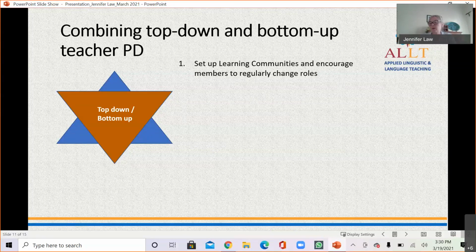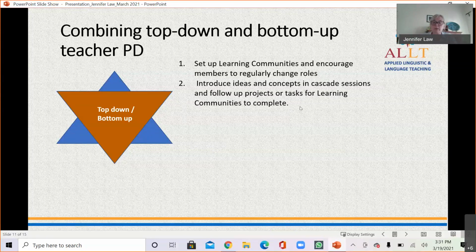And by doing that, for example, if you have a learning community leader, that person is much more likely to bring something new to the table, to do something differently, which will once again engage their co-community members. Point number 2. I really think this is a nice way of using the cascade element, if you like, as almost the warmer. So we can start the discussion, the topic in the cascade, and then give them some really meaty, interesting things to go and do within their communities afterwards.